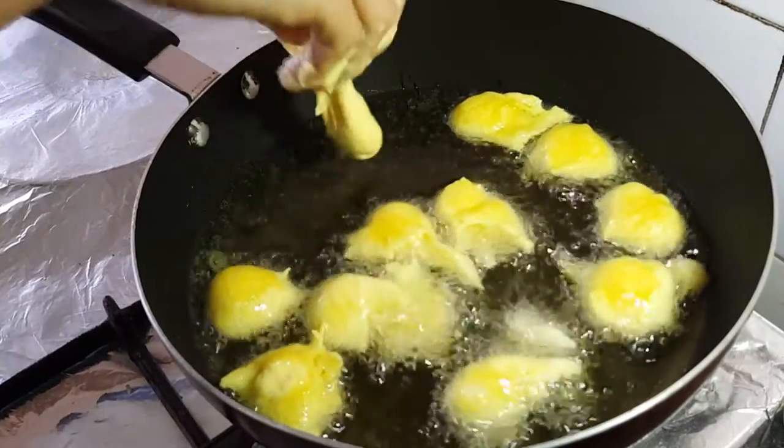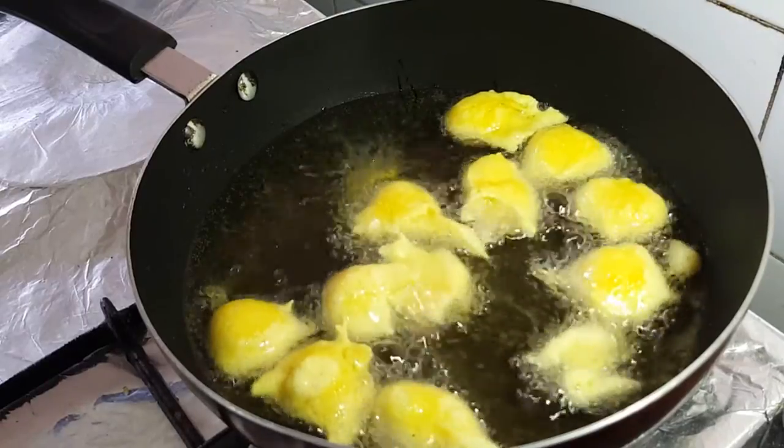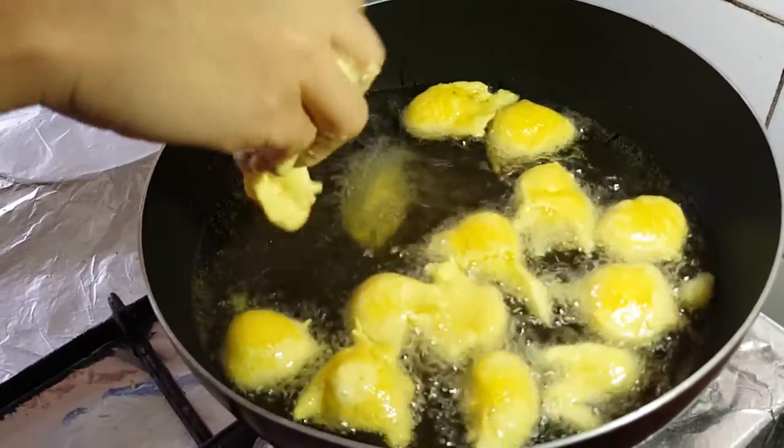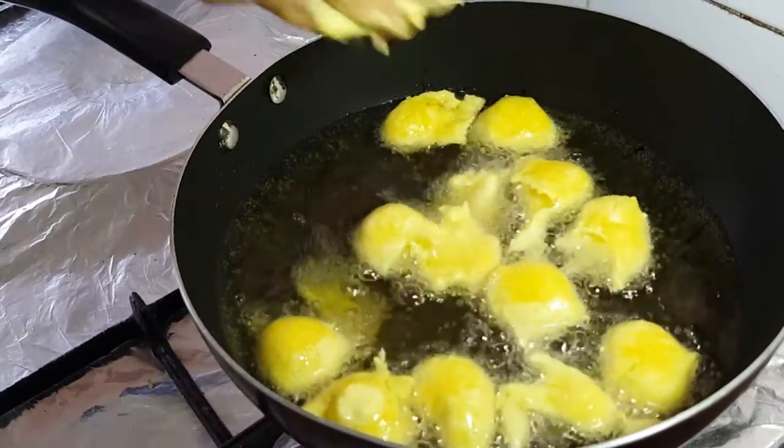They don't take much time. They are fried to golden brown color within 5 minutes. We'll continue to see the preparation.